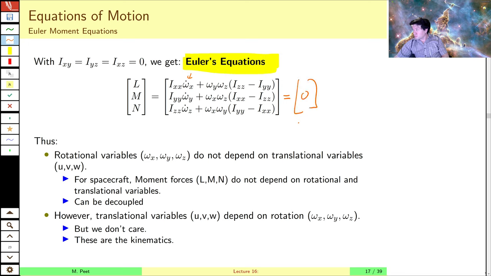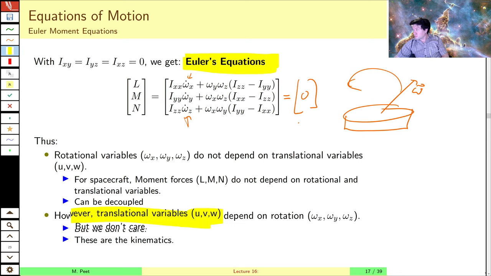So even if you had that equal to zero, right, even if there's no torque, the spacecraft's rotation vector is still moving, right? So your axis of rotation is still moving, even if there's no torque, right? So your angle of rotation in the body fixed frame still moves around, and it also moves around in the inertial space as well. Note how, in addition, of course, none of these dynamics, none of Euler's equations depend on translational forces, right? Don't care about translational variables.